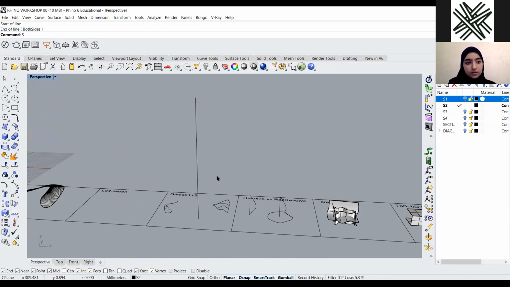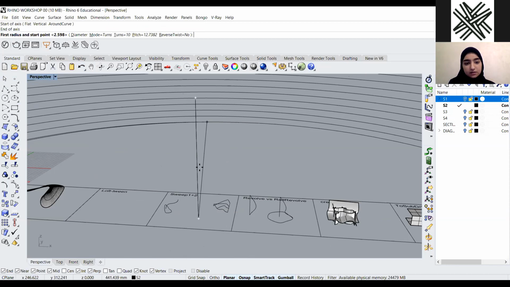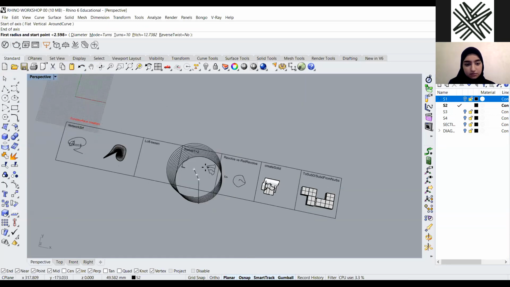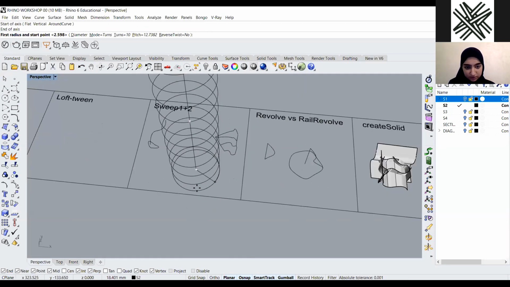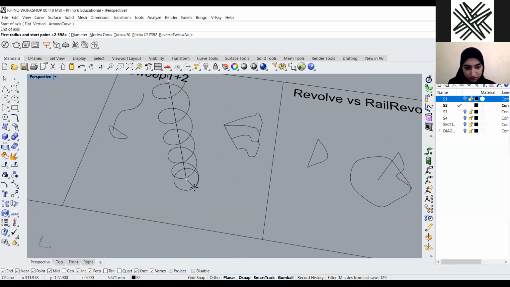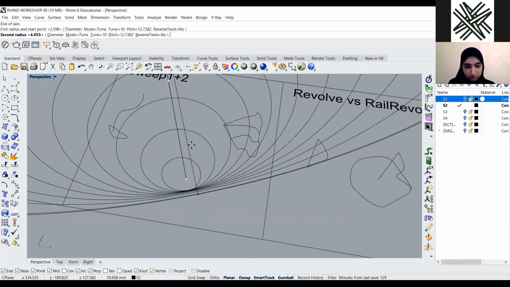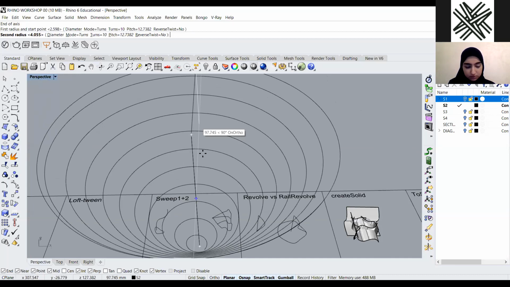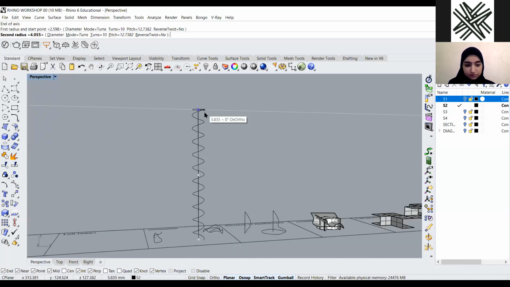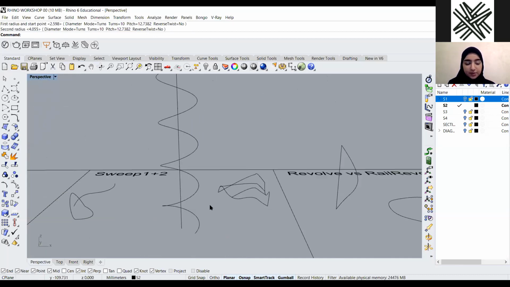Okay, so now spiral, the start of the axis from the bottom. This is my end of the axis. I'm guessing that you know spiral. Okay, let's say this. Okay, so this is my spiral.